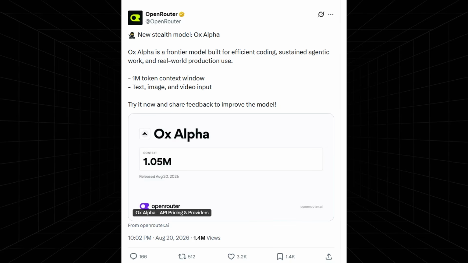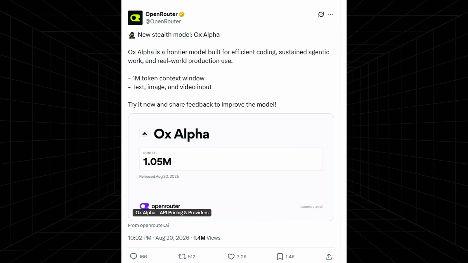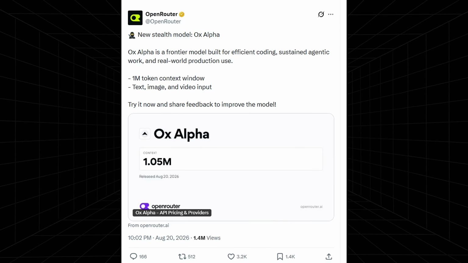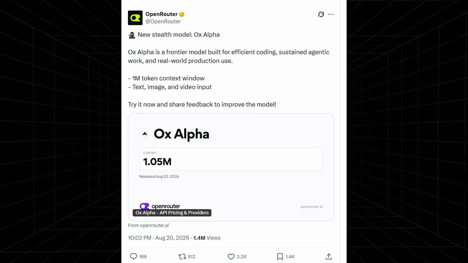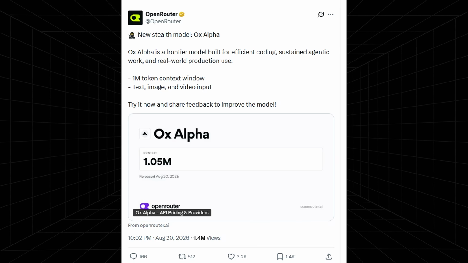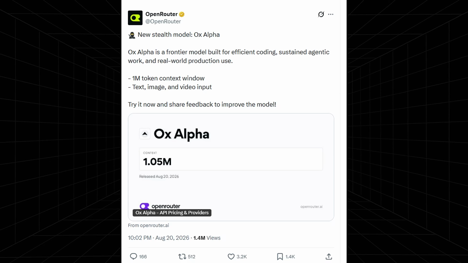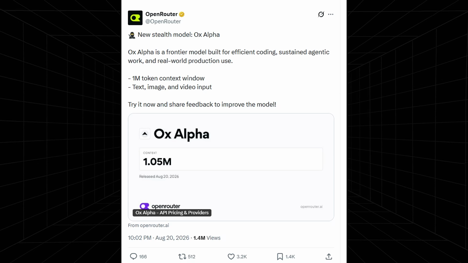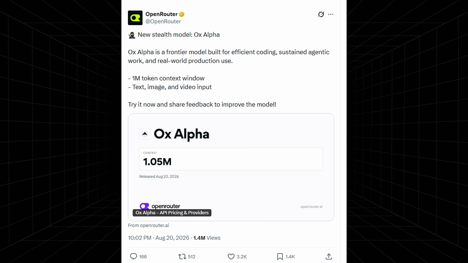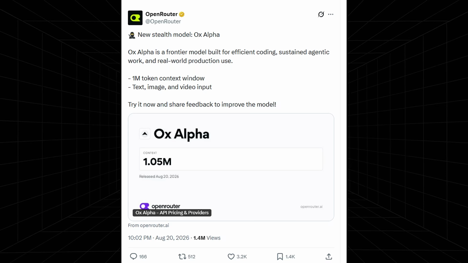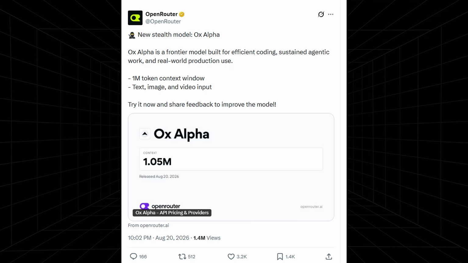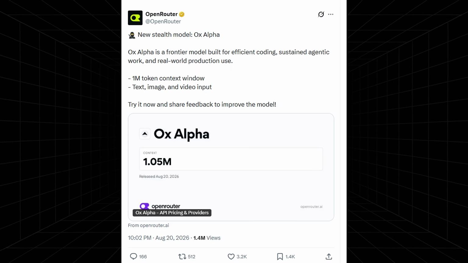Now, this is something that is, of course, available on OpenRouter. If you do want to test, I would say test it while it's still there. But the real question that most people are currently having is what on earth is this model? Most people genuinely have no idea what model this is, what it's going to be able to do, because if there is a model that has this many tokens and is effectively free, it will fundamentally change the AI race and show us that progress is continuing.